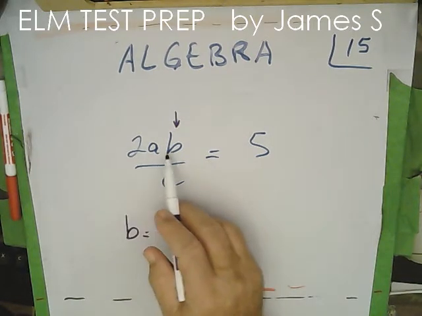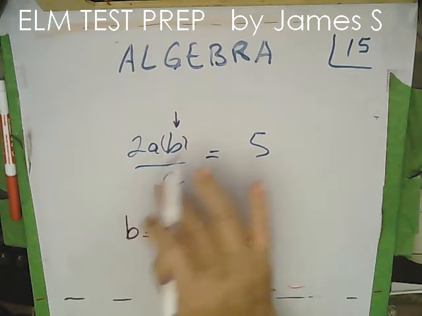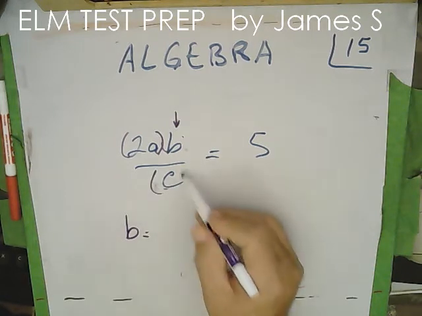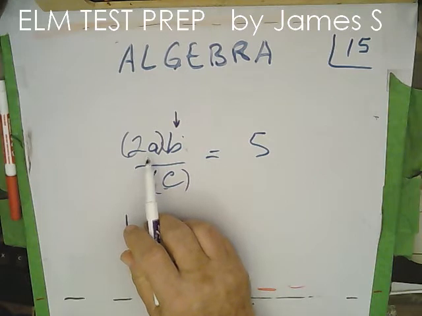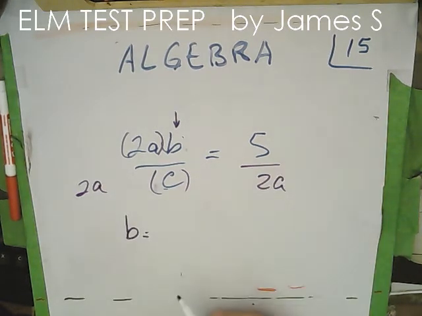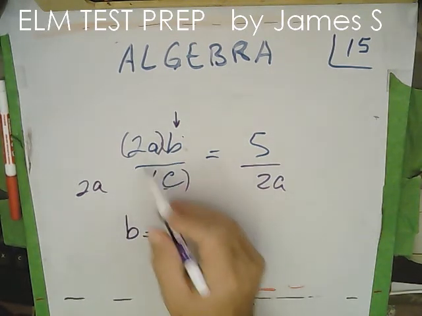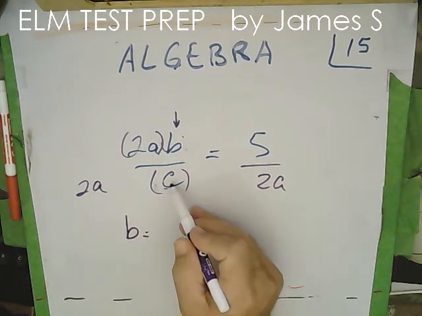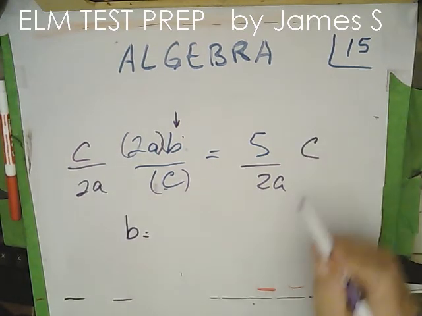Well, I'm multiplying 2a times b here, and I'm dividing by c here, right? So here's one thing I'm doing. I'm multiplying by that and dividing by that. Well, let's undo this. Let's divide both sides by 2a. And we're going to multiply, because there's no add or subtract here, all my operations are in the same grouping, multiply and divide. So I'm going to multiply, I'm dividing by c, so I'm going to multiply by c. And over here I'm going to multiply this side by c.